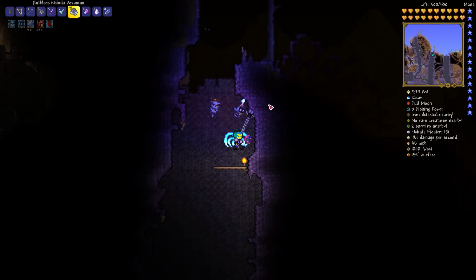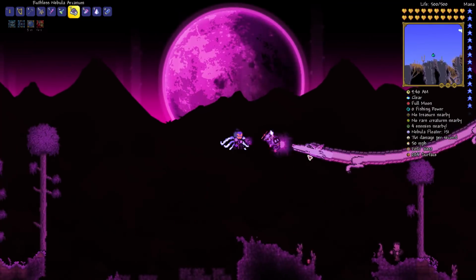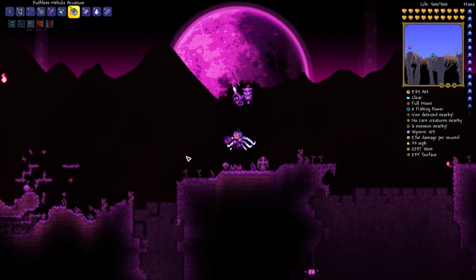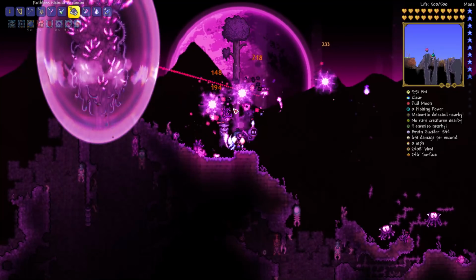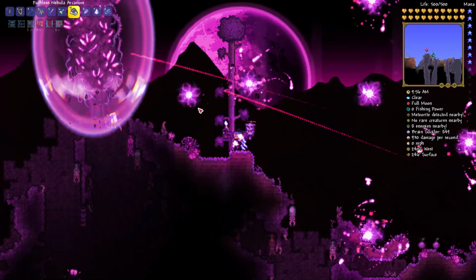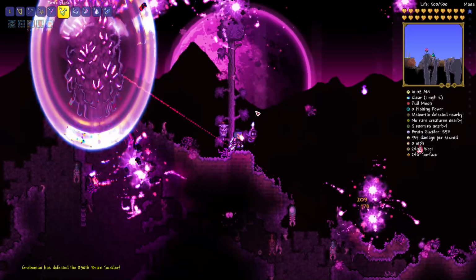So let's, again, I was using a couple of Solar Eclipse weapons. Well, one against the Solar Eclipse enemies. Let's use the weapons I get from this pillar against this pillar. Am I right? So you can see, this is a relatively slow homing weapon, but these guys aren't too fast anyway. And the damage per second is very powerful.